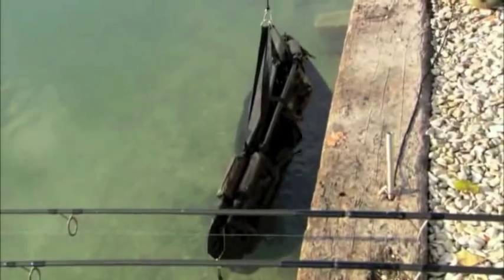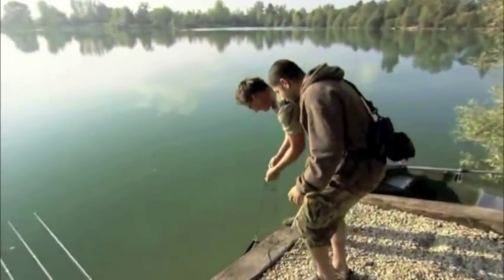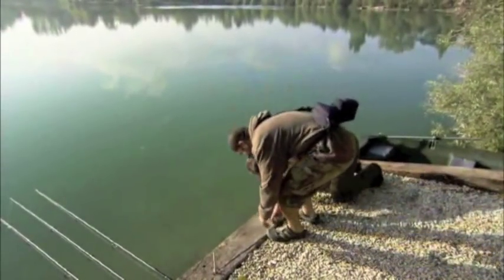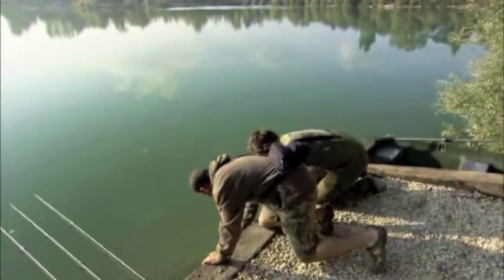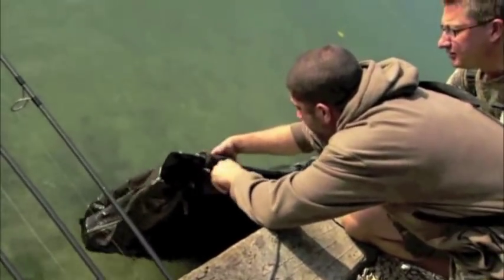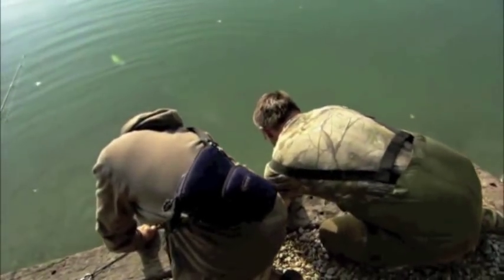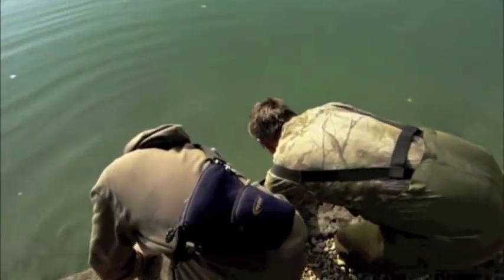Hamid, can you get the other end of this sling, because he is absolutely massive. No, do it yourself. It's your fish, deal with it. Get the other end of that. Oh my God, it's so big. I've got straps, that's a result. Right, let's just check his fins. Check his fins, yeah. Bruv. That's tiny, Dan. I don't even know why you're bothering filming it. Look at it. Oh my God.